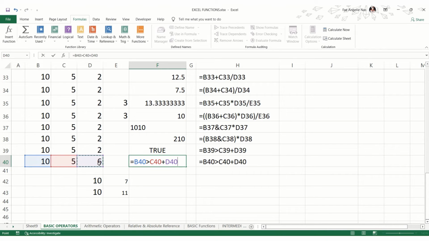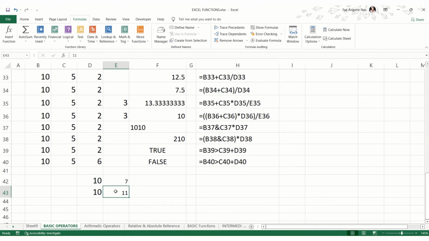So let's see what will be the result. So the result will be a logical test wherein it will show false, because if we get the sum of 5 plus 6, it is 11, and the value in B40 is 10. So meaning that B40 is not greater than the sum of the values in C40 and D40.